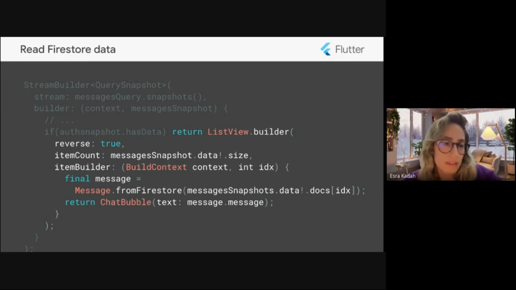So this is mostly standard Flutter code and maybe doesn't need so much explanation, but I'm going to add a ListView here to display the messages. For itemCount, I'm just passing the size of the snapshot. And then I have the itemBuilder callback. I'm going to use the chat bubble, which is the chat bubble widget coming from the generic social widgets library that I mentioned. It is just a text box with fancy styling.